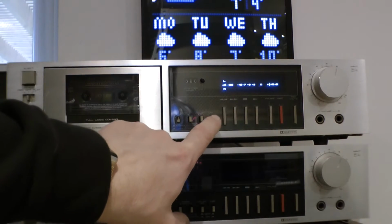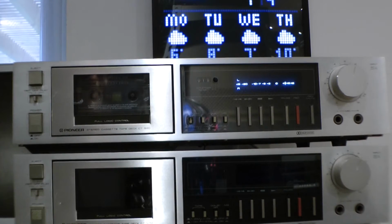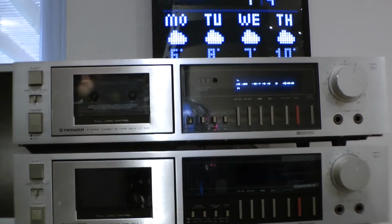There's Dolby Music Search, which is really nice. Let's do play and hear what it sounds like. Let's push Music Search and push forward, and let's see if we can get to the next track. Maybe not. Or maybe it takes a long time. Oh, there it goes. Oh, great. Okay, it works. Very nice. I think I've forgotten how long it takes to search between tracks. So, yeah, there it is, everybody. A working Pioneer CT520.